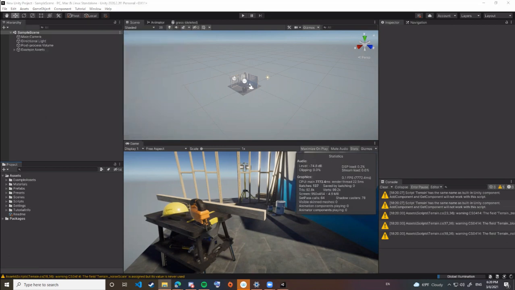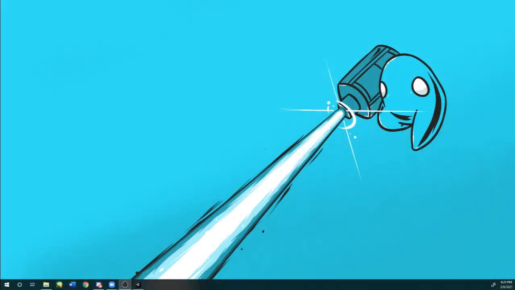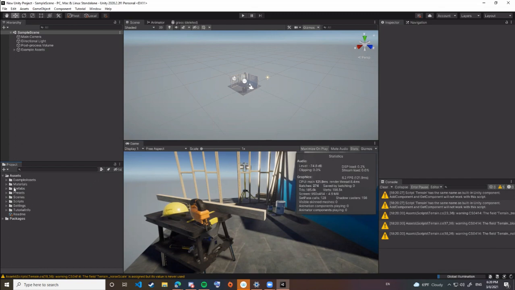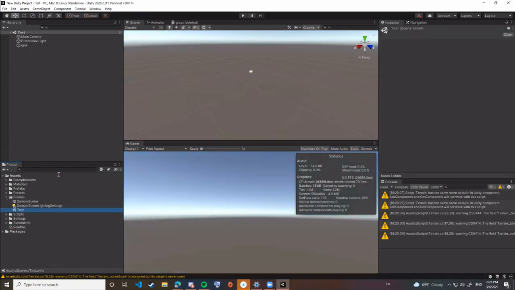If you don't know how, just grab this Unity package and drag it into your Unity, and it'll load it up. Does anybody need to know where to find that? Okay, well, it looks like most people have it. Does everybody have the package loaded in? Diego, did you load in the package? You all have it loaded in? Tara, did you just join in? I know Evan just joined in.